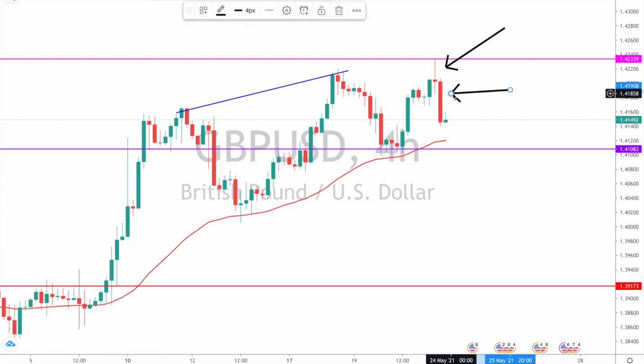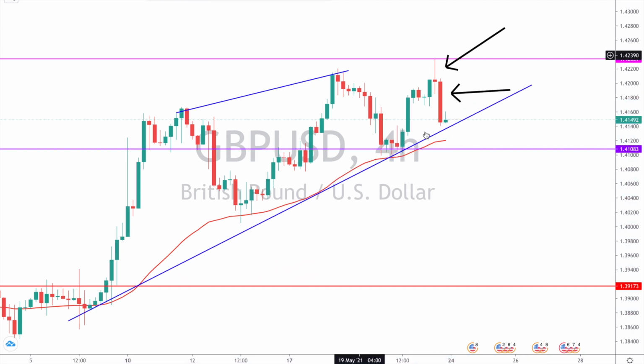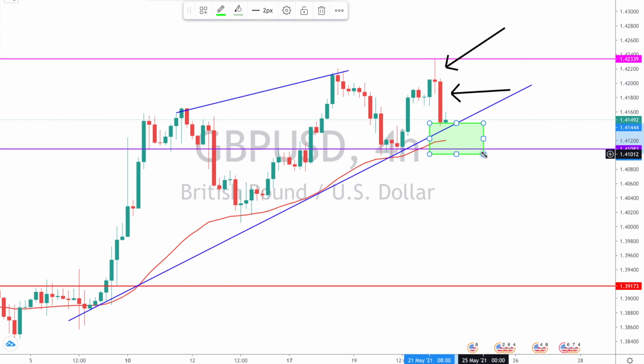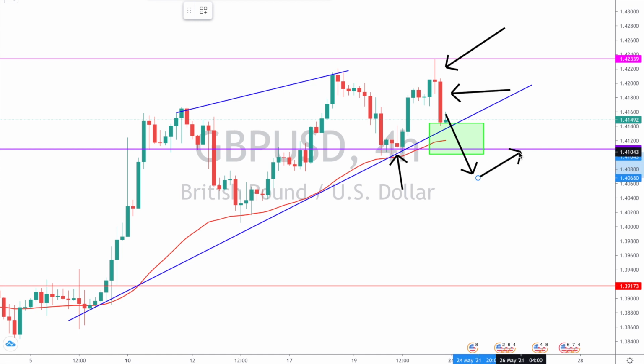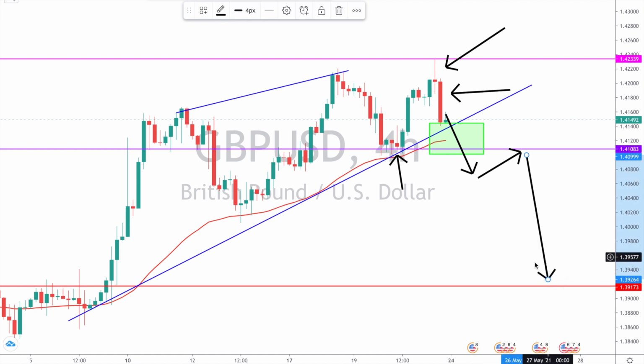So all of this tells us about a strong bearish bias, but again, to be sure in our trade, 100% as always, we put a trend line. And as you can see right here, we got our area of high confluence. So as always, our trigger event for an entry will be activated through the breakout of the trend line, the 50 EMA, and the weekly effective support level. Again, after the breakout of the given area, we are waiting for a pullback right here and then enter the trade short. As you can see, we also have a very big room to fall somewhere right here to our next daily level.